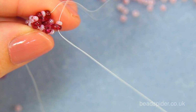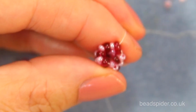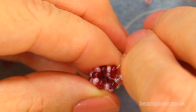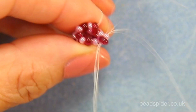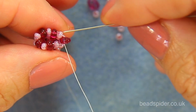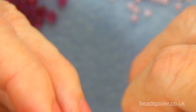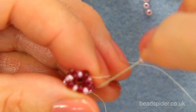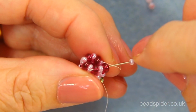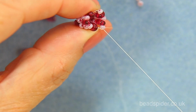Go through. Now see here, I'm able to actually hold the thread and keep my tension a little better through the other top one. So this really is the third step. The second step was adding the twin beads. Now I've stepped up to the top of the twins, and the third step is adding that seed bead between the twins. Now I'll go past and I'll come out of a seed bead.